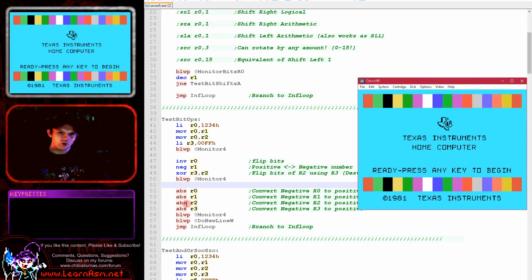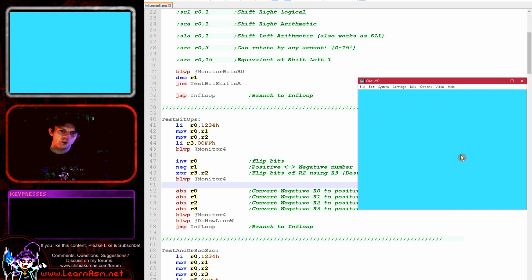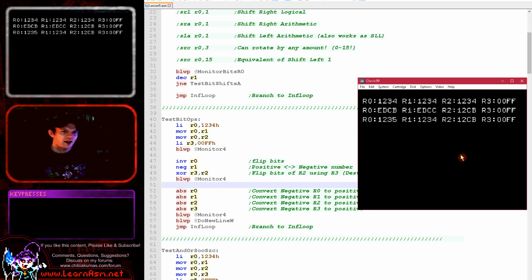Now the other command that's quite handy is going to be absolute. Well, what's absolute do? Well, you may know that one. Absolute will convert a negative number to a positive number, but it will leave a positive number unchanged. So here we've got 1, 2, 3, 4 here. We flip the bits. And that became this number here. Now, because that's not really a negative number, it's just inverted, when we convert that with absolute, we end up with 1, 2, 3, 5, because as I say, we should have added 1 after flipping the bits if we wanted a negative number.